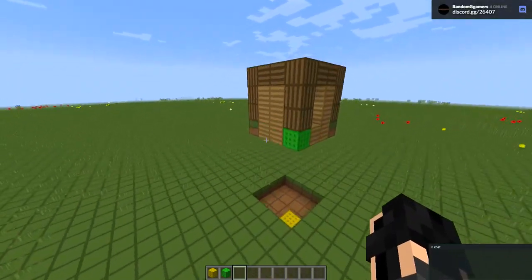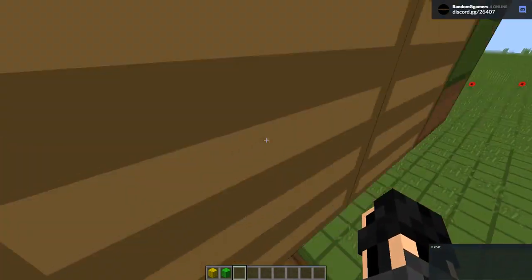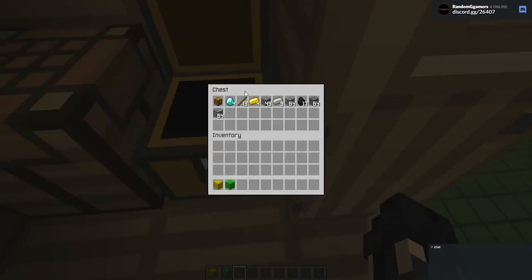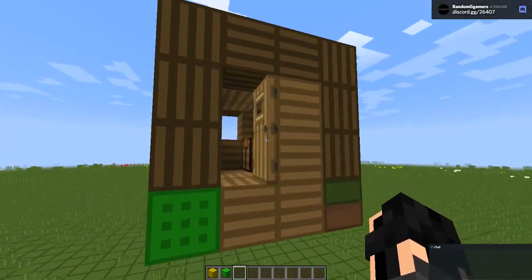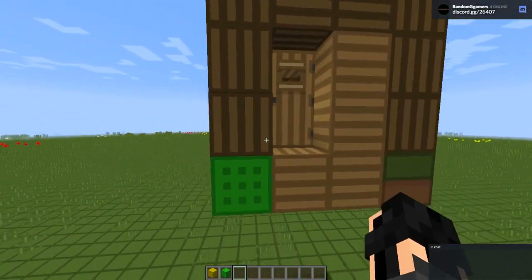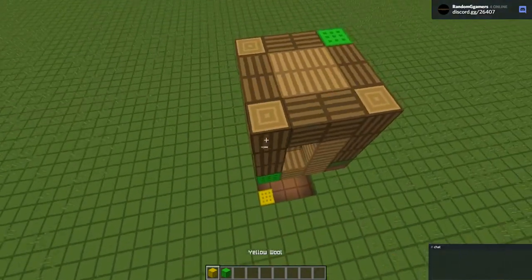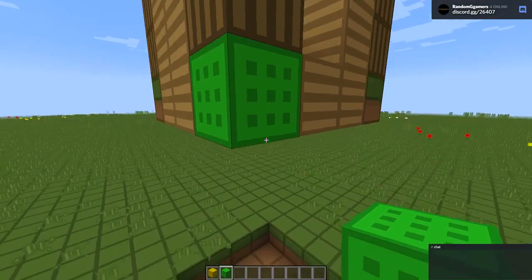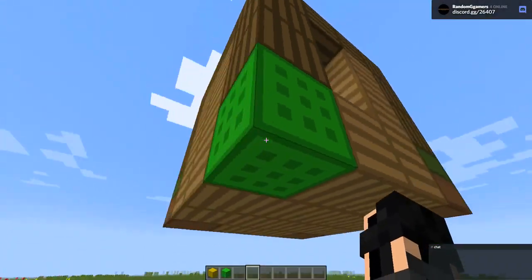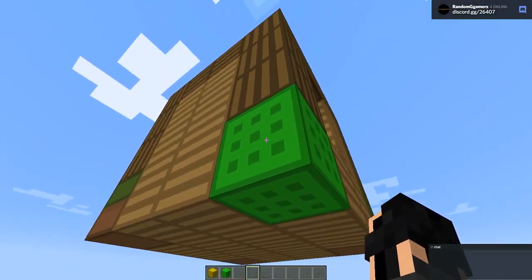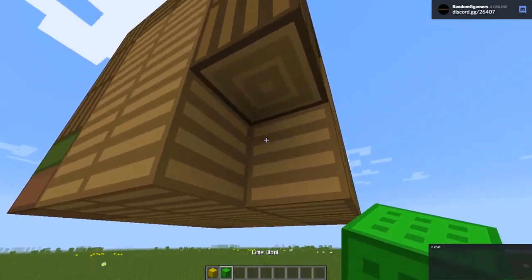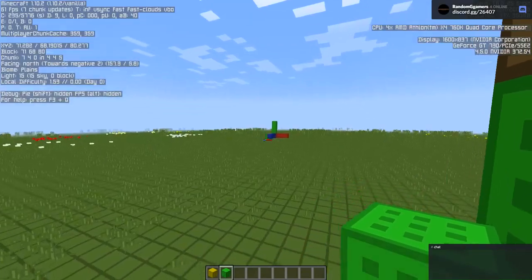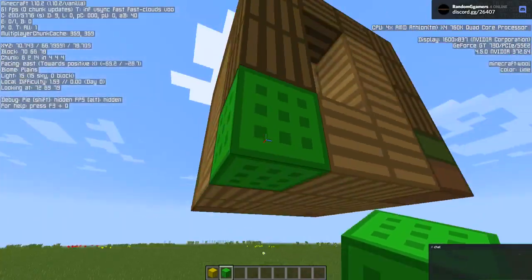And as you can see as well, I have another house that's up here high in the sky, and you can see, if I can get inside, hello, I have some stuff in here. And excuse me, you can see how the door opens and closes like normal. Now what you want to be careful of is where you're selecting the XYZs. So if I'm selecting this corner, not the corner that's this corner, but this corner right here, the one with the lowest X, Y, and Z. You can also click F3, that's how I built that structure. You can see how it matches up.